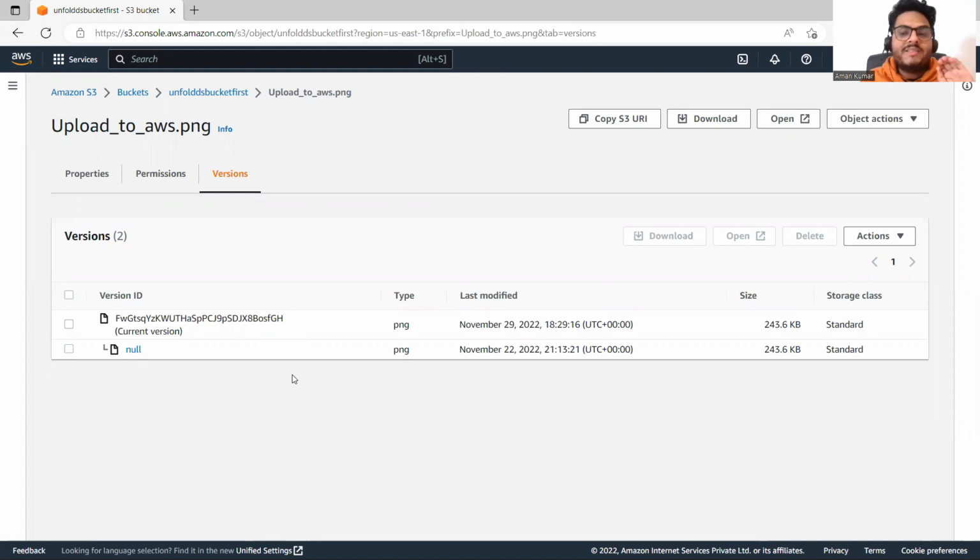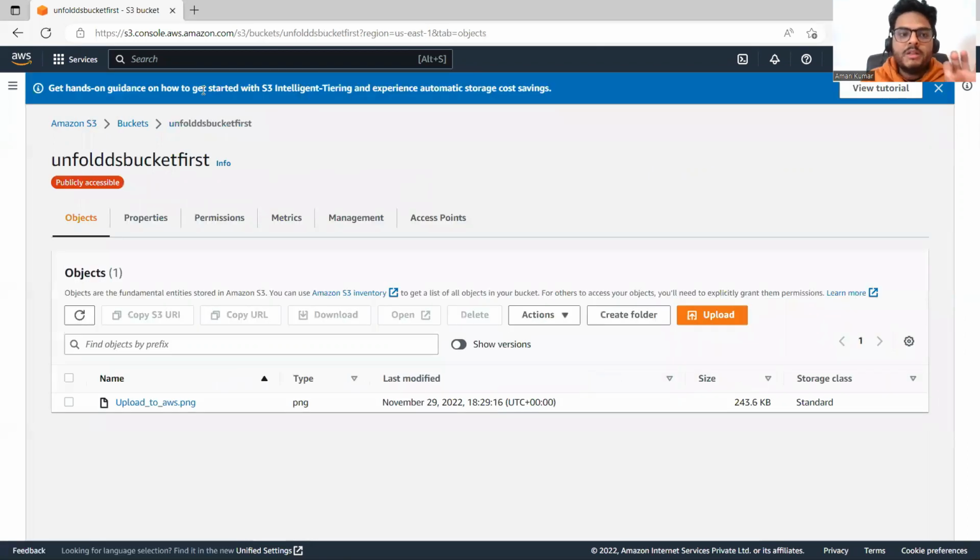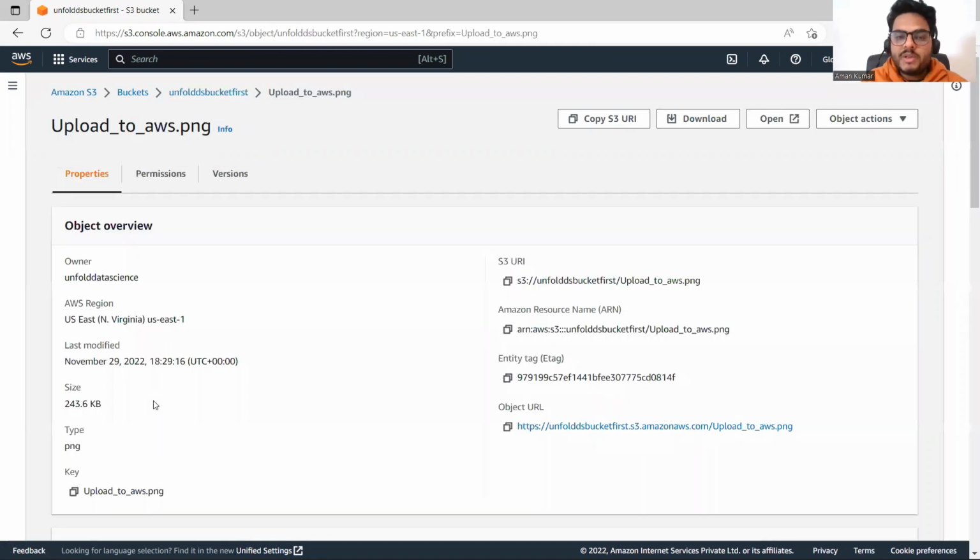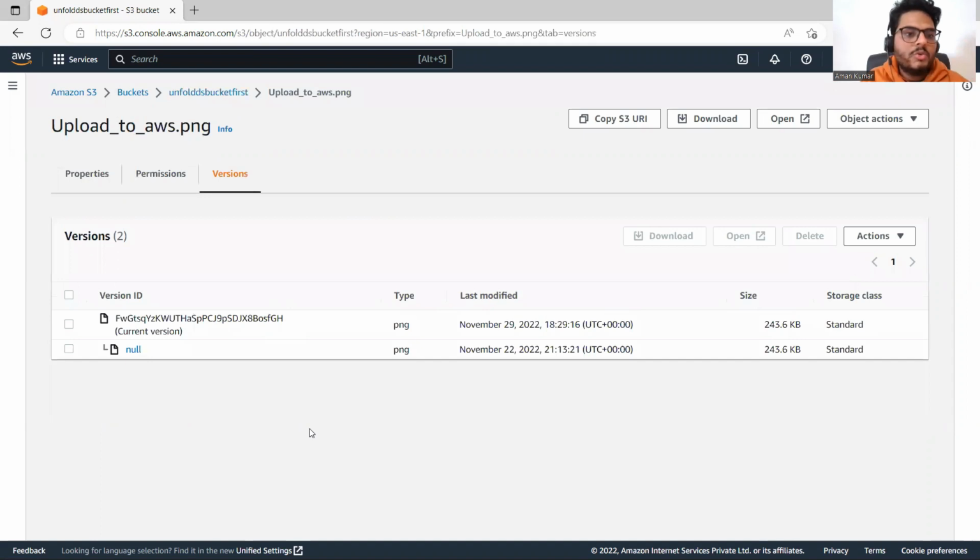You do not want to accidentally overwrite any of your objects. So you always go ahead and maintain versions of your objects. This is applicable when, through Python or any other programming language or interface, you are trying to update or store some file in S3. Multiple programmers are working and they upload a file with the same name. Then what happens? It will overwrite. If you don't want that, enable versioning.